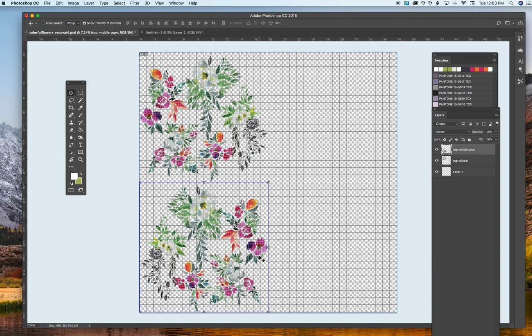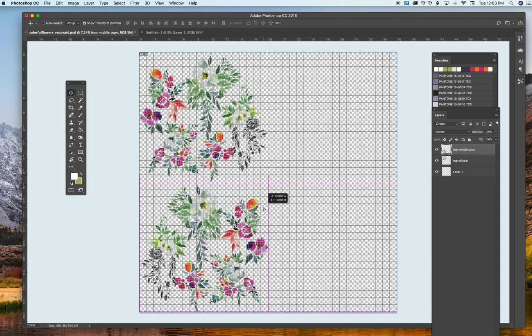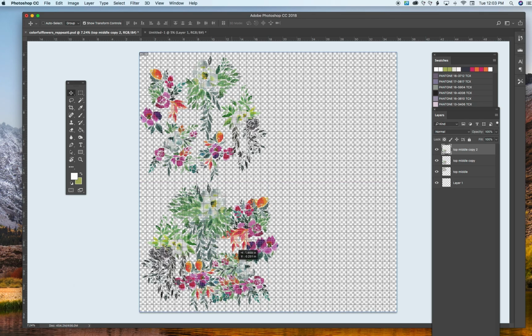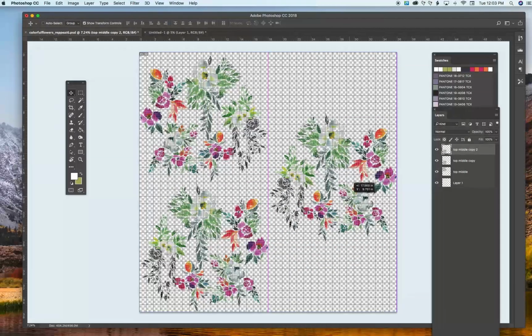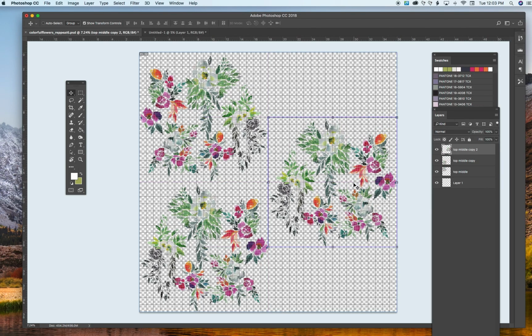By overlapping repeat, I mean I would bring it up and it would overlap the other one. This is going to be a simple repeat with no overlap. Now I'm going to hit Command J and copy that. And I'm going to take this transformed motif that is flipped horizontally, and I'm going to put it in the middle on the right side of those two. So I can see when it matched up, because those pink lines showed up because I have the snap on.